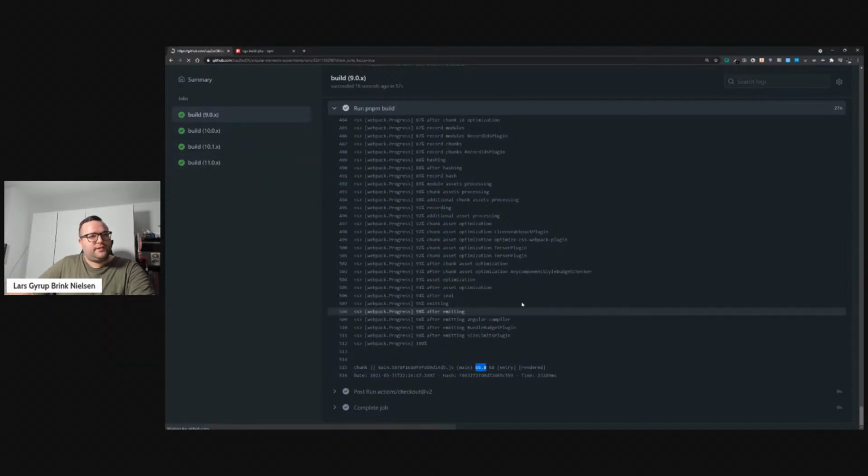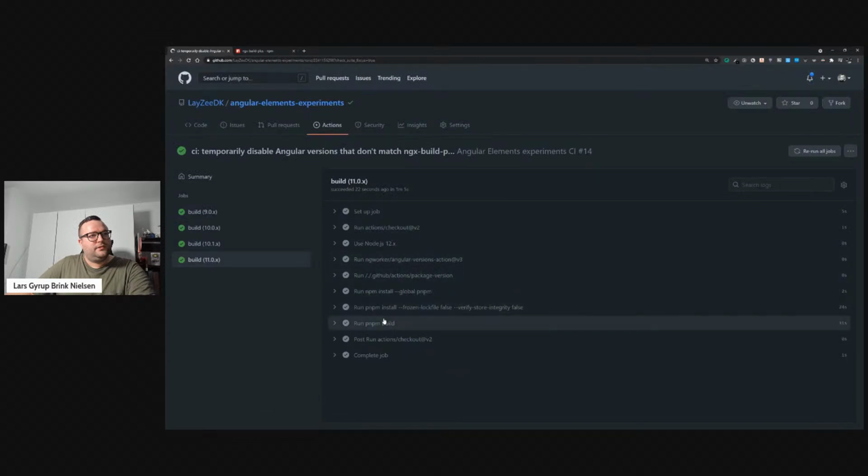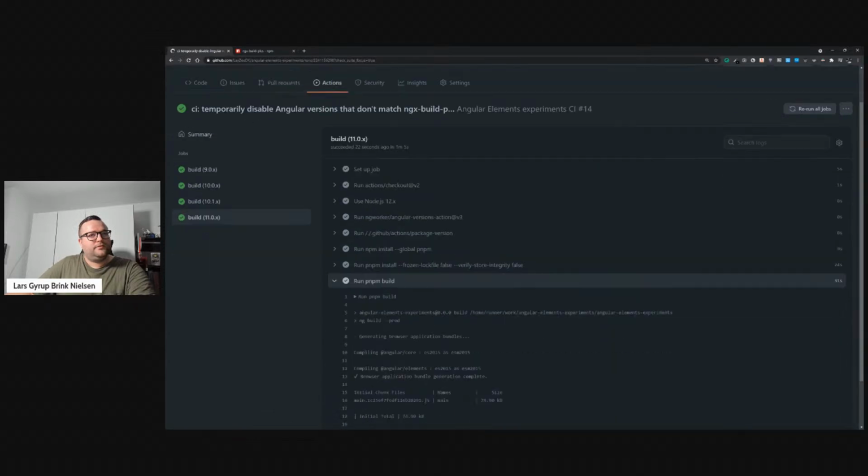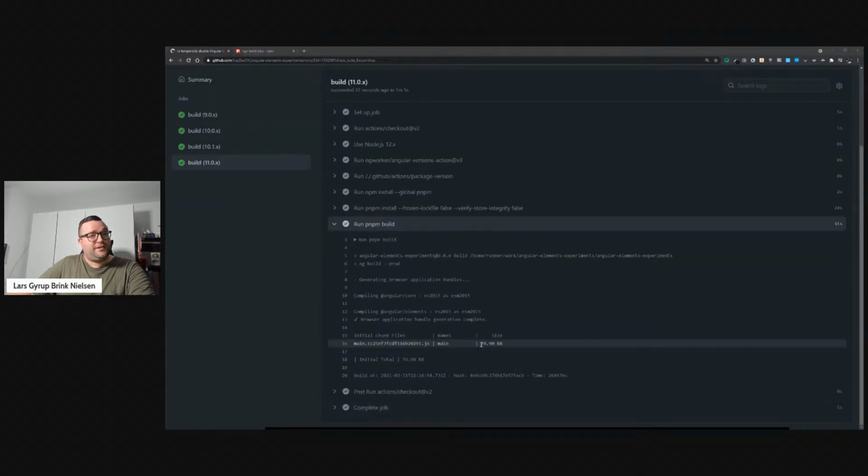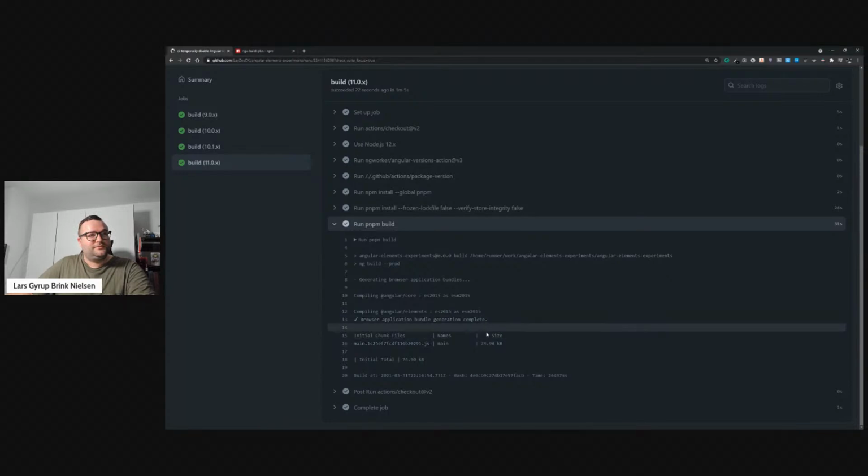In version 11, 74.9. I have to file an issue. This is a regression. I'm speechless. Angular has failed. It's becoming bigger and not in the way we want it to. Ivy, you're failing us.